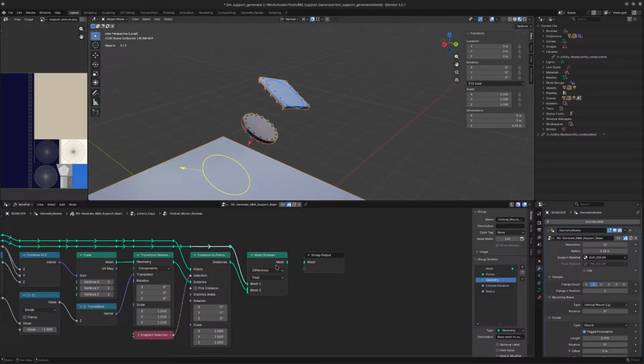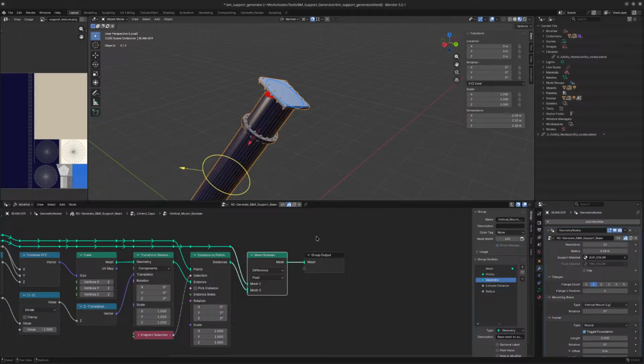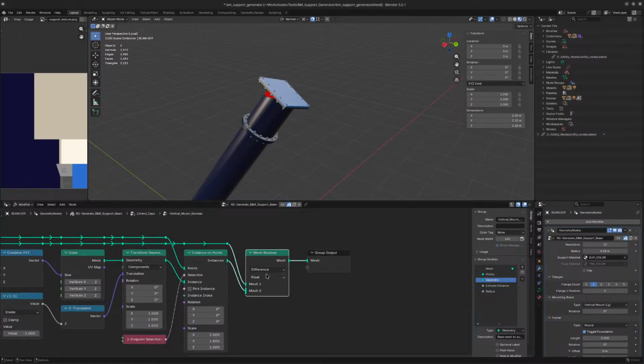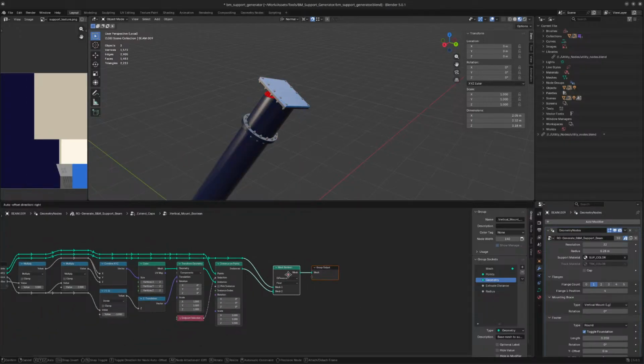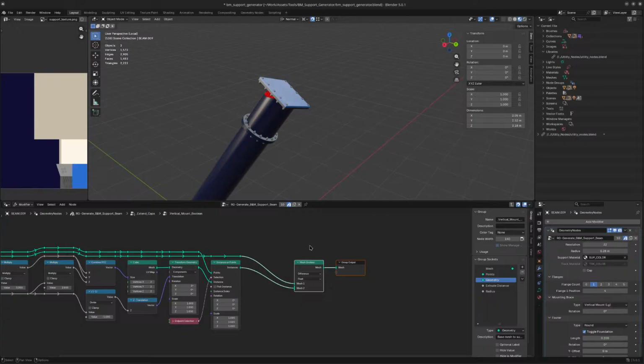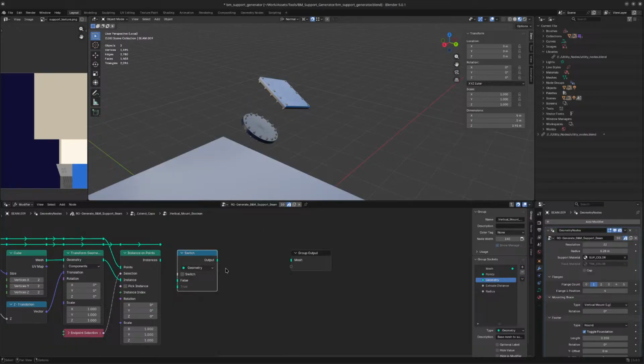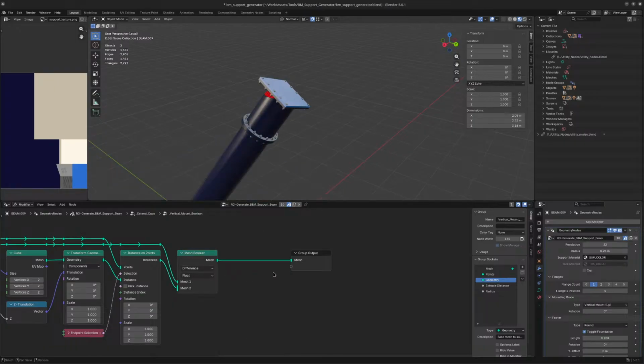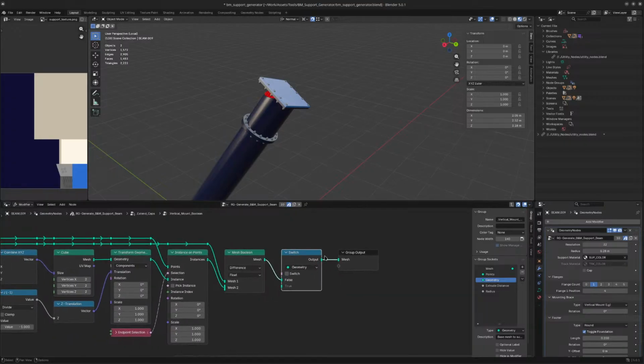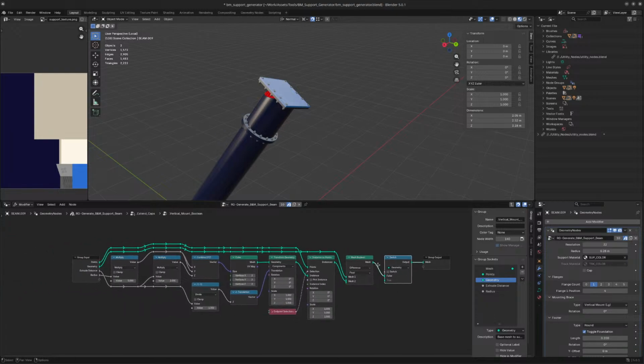Alright, let's put all this back before I start crying. Actually, let's start here. This is going to be a switch. It's not what I meant. Switch. And that's going to be false.